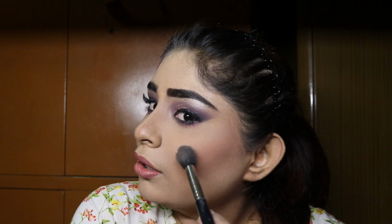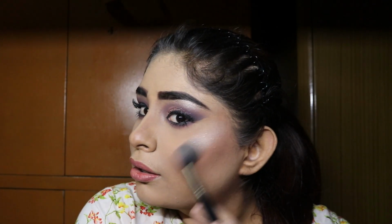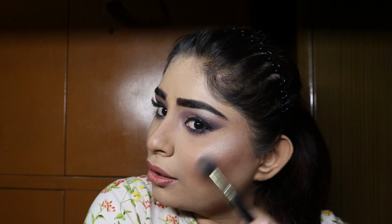Next I'm going to do highlighter, and the highlighter that I'm going to use is by Makeup Revolution in Pro Illuminate. I'm going to use a highlighter brush by the Musk India and really pack that highlighter on my cheeks. I like a really good and really intense highlighter, but if you really want a natural glow with this, you can. I'm going really heavy with it because I like it that way. You can apply a little lighter also.